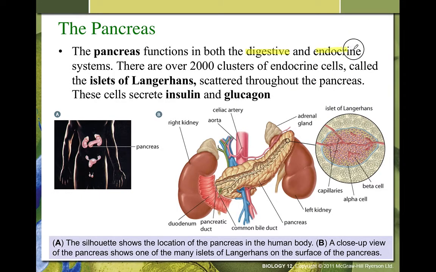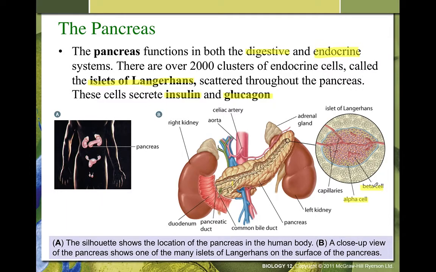It also has endocrine function, right? And its major role in the endocrine system is going to be to regulate blood sugar. And it does so by making these two hormones called insulin and glucagon. So if you take a look at the pancreas and you kind of zoom in, there are these little clusters of specialized cells which are called the islets of Langerhans. Now this is named after the person who discovered these little islets of cells, but they're basically clusters of cells that we call alpha and beta cells that are responsible for producing insulin and glucagon.